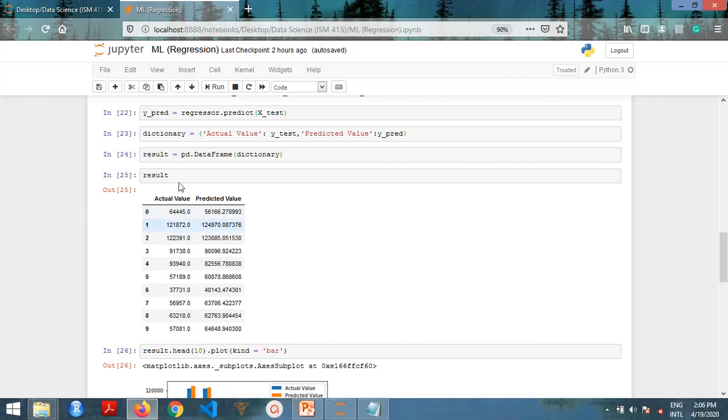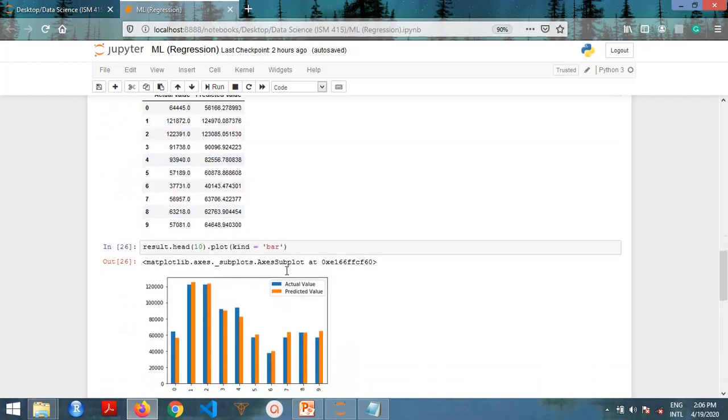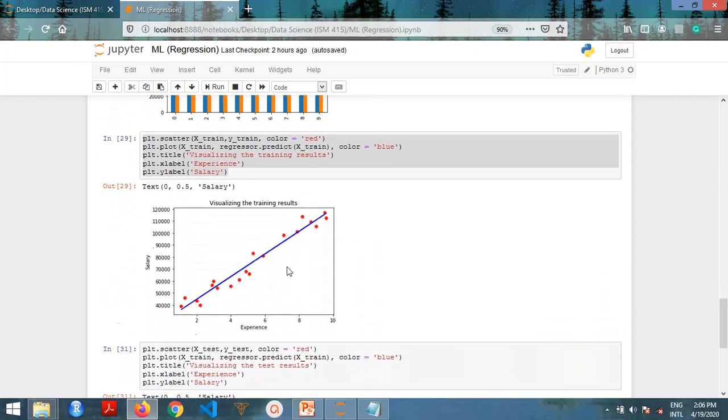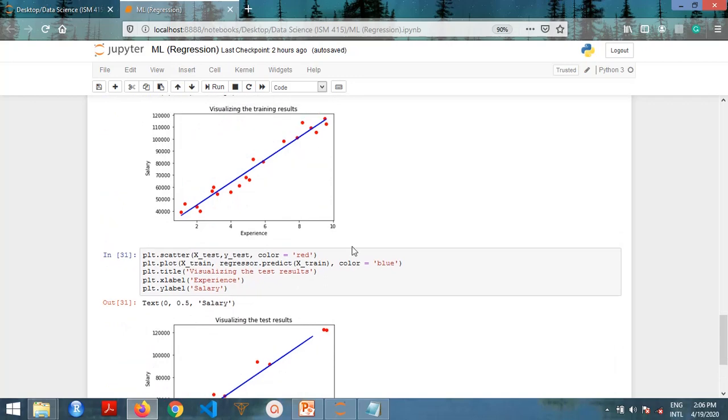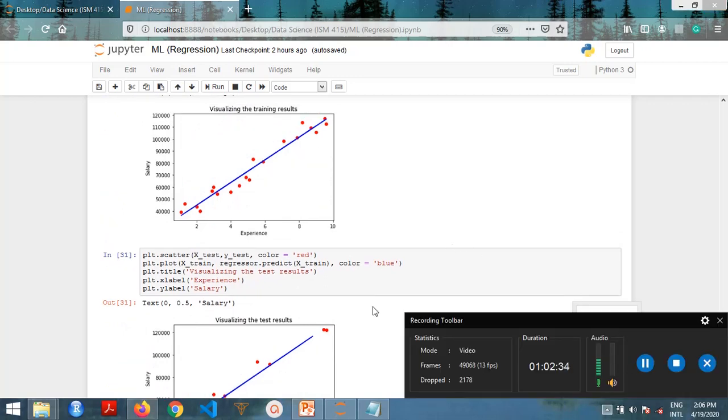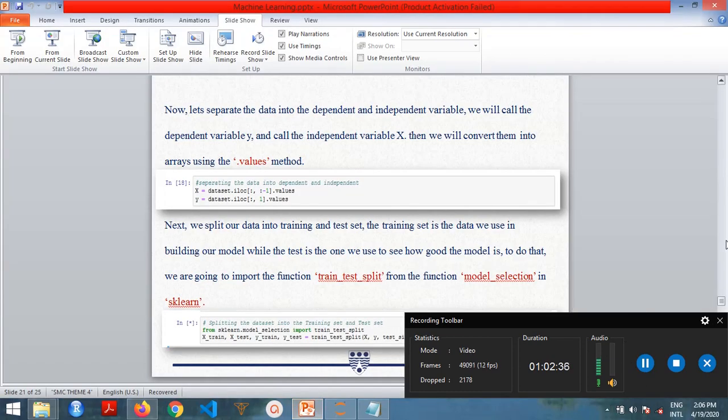Converted our dictionary to a pandas data frame, then made a plot, and then visualized our training and test results.